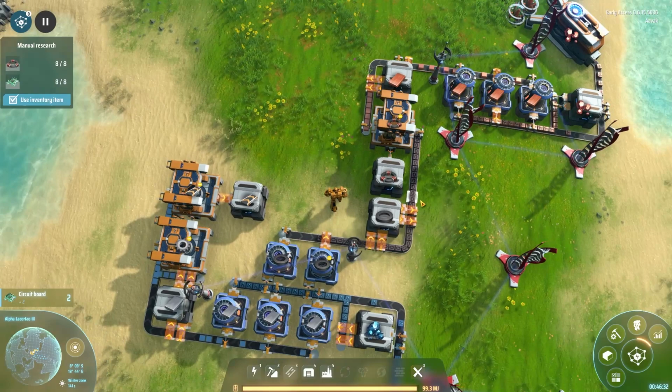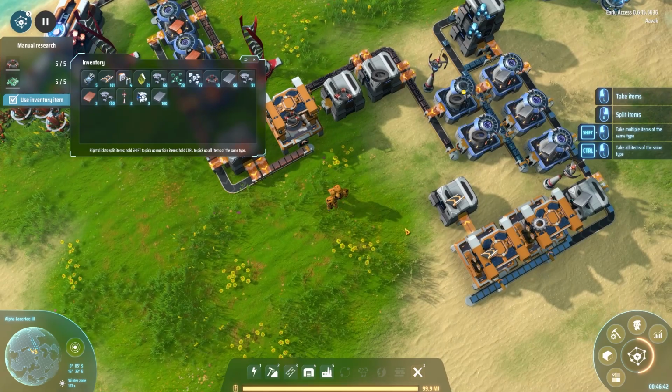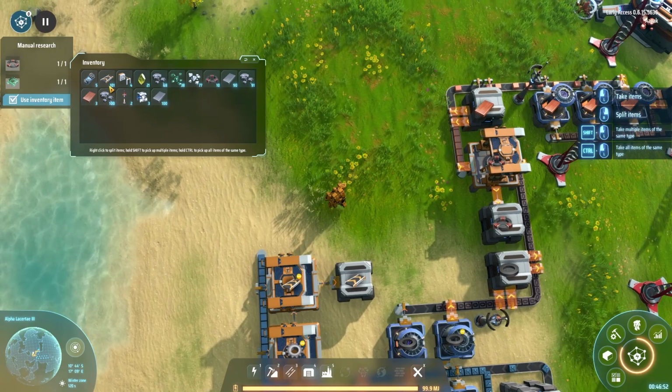Now, how are we going to be making the electronic circuit boards? We need both iron plate and copper plate for that. Okay, well, we've got a little bit down here. We could just bring the iron plate down and have them line up if we really wanted to. I'm more of a fan of having the two running parallel, though.